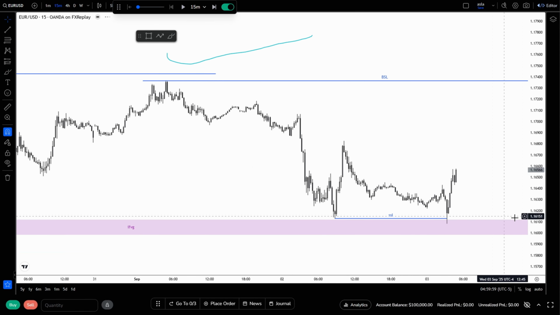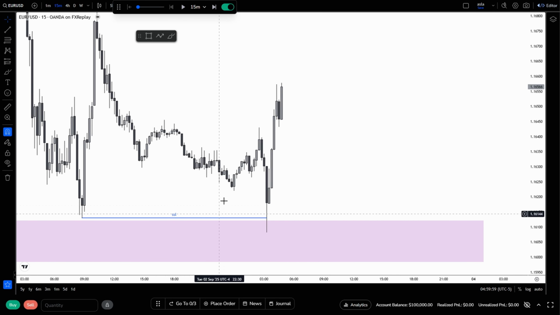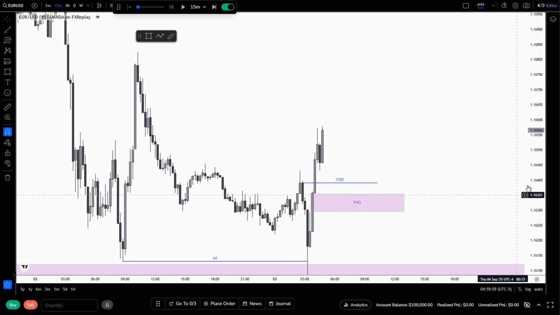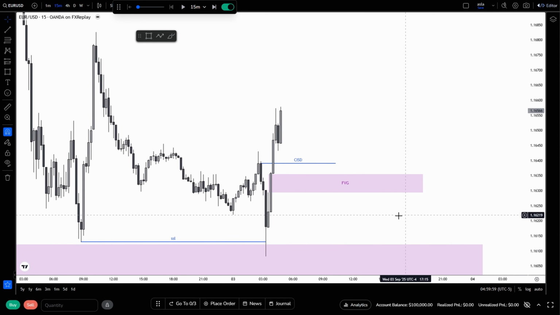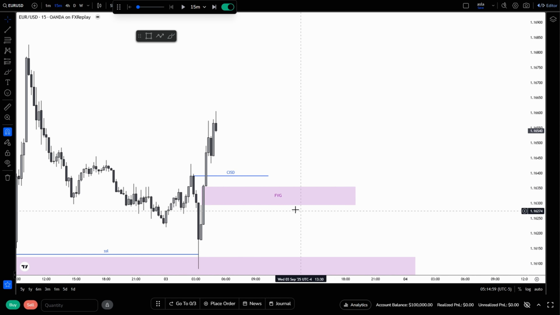After the sell-side liquidity sweep on the 15-minute time frame, which bounced off the 4-hour inverse fair value gap, we then get a change in state of delivery. Along with that, we also see a fair value gap forming. What does that show us? It shows that bullish intent is starting to step in, and because of that, I can now comfortably look to take a trade using that fair value gap as my point of interest. Now we wait and see what price does.